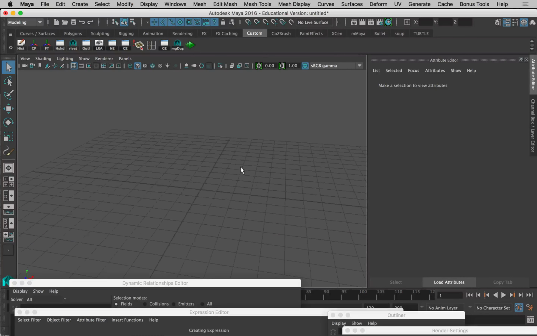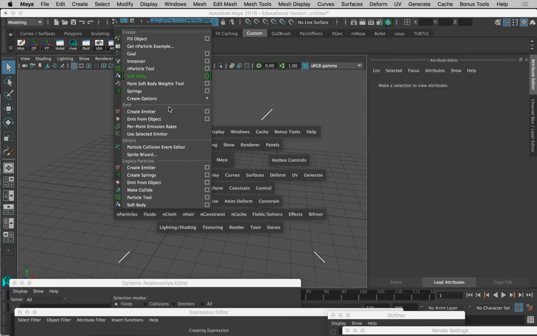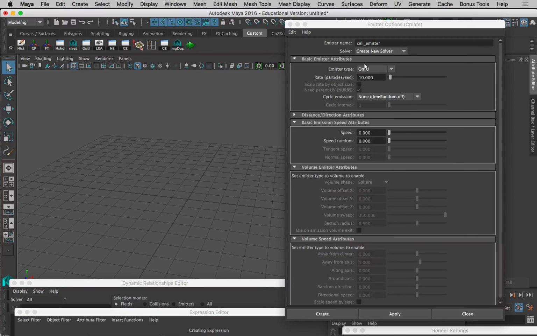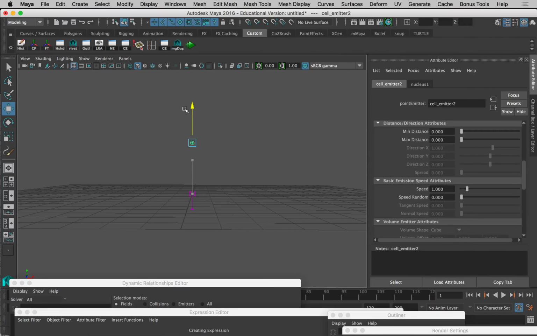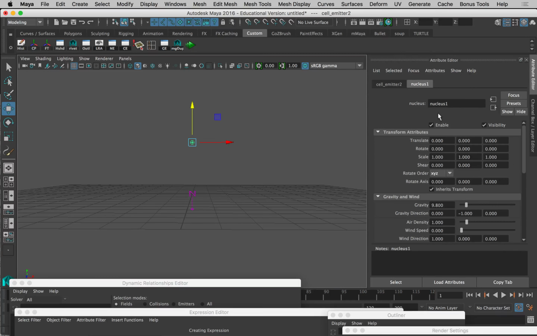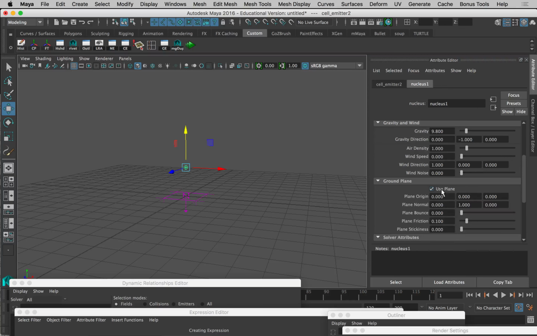So it's easy to generate particles just growing if we create an emitter. Just do a simple omni emitter with a little bit of speed. And I'll just put it in the middle of the world here and raise it up a little bit. In the nucleus node, I just turned it on. So in the middle of the world, just above the floor, and then in the nucleus node, if we want to, we can turn on use plane, so it'll just simulate a floor here.